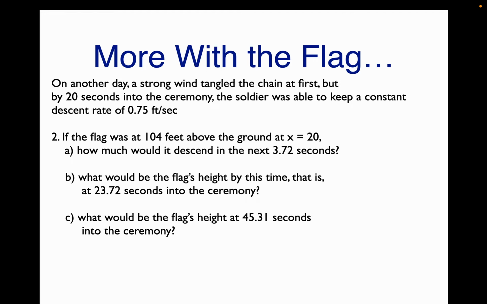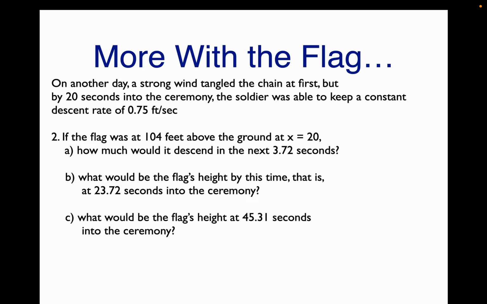So let's see. So far we've got the height would equal 104, sorry. And then it's going to go down from there, down by 0.75 meters per second. So 0.75 times something. How do I figure out how many seconds have elapsed? Well, what variable or expression is that looking for? How many seconds have elapsed? Yeah, delta x. I need to know delta x.